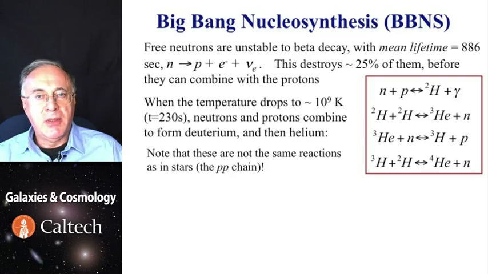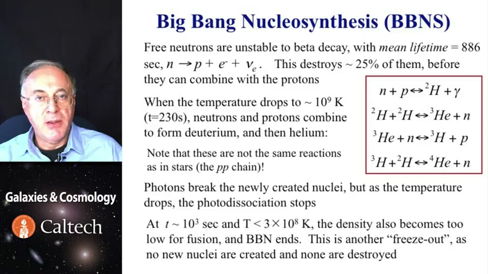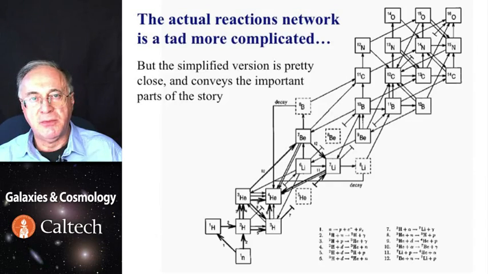them. By the time temperature drops to 1 billion degrees, neutrons and protons can combine to form nuclei of helium, according to these reactions. Some of those newly made nuclei of helium are then dissociated by residual photons, but as the universe expands, they cool enough, and so no more dissociation can occur. So by the time the universe is a little less than 15 minutes old, and the temperature drops to about 300 million Kelvin, all of these ratios are frozen, and those are the abundances that we will observe.